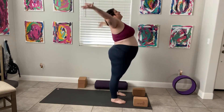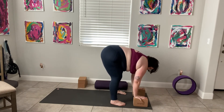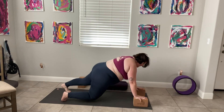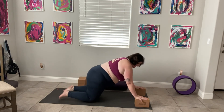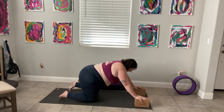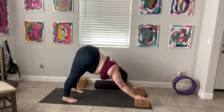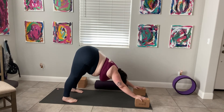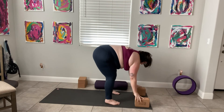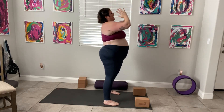Let's move down to blocks. We'll do the exact same routine, just on blocks. Inhale, circle the arms, press the palms, and exhale, we fold. Inhale, we rise, find our half lift. Exhale, we plant our palms onto the blocks and step our feet to the back. And if you don't have blocks, you can just be on the mat. I like to take my chaturangas from my knees. Engage your core, lower down, push back up. Shift your hips forward for upward-facing dog, then shift your hips back, tuck your toes. Maybe you stay here with knees down or lift up and find your downward-facing dog. Relax your neck, look to the back of your mat. On that next exhale, walk your feet to the front. Find your halfway lift, and exhale, we fold. Inhale, we rise, circle arms, press the palms together, and exhale. Woo!